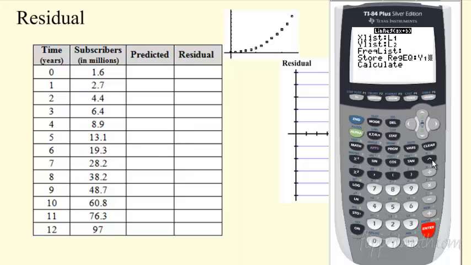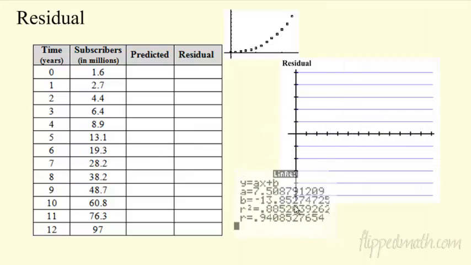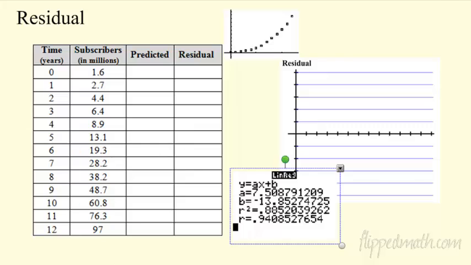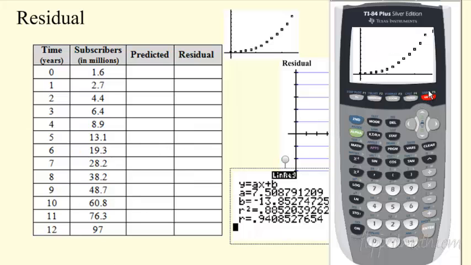And I know this seems like a lot, but as you do these, you do them so much that it's not too bad. And it went ahead and ran it for us, and you can see our R value here. So I'm going to save that. That's a good thing to look at right there. But what I'm really interested in is, okay, what does it look like when you run a line through a curve? So is that a good best fit line?